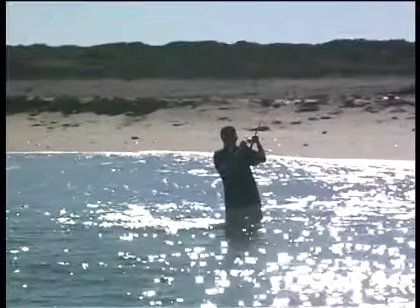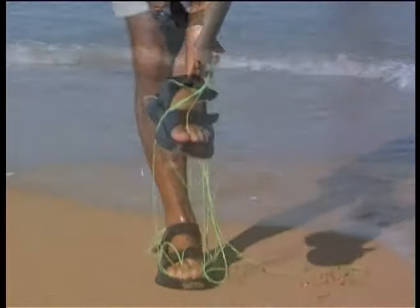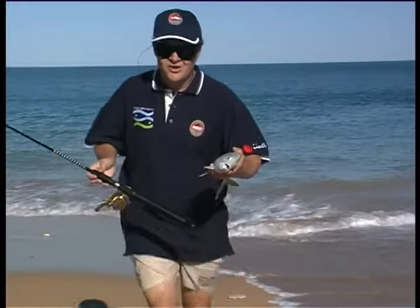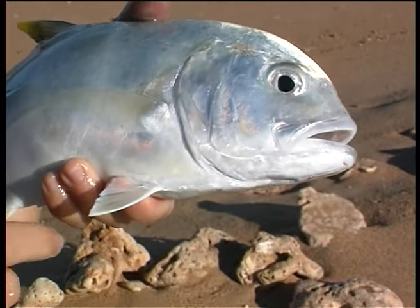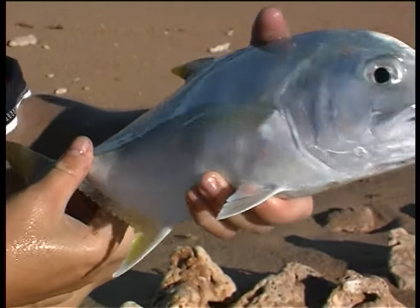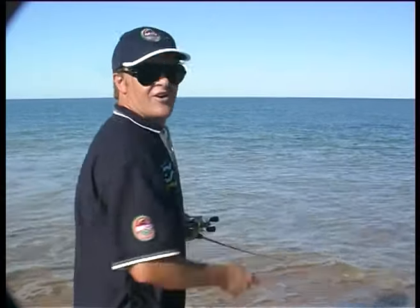This fish certainly felt stronger, and while I fought with a nice pocket-sized giant trevally, Marshy was wondering why he didn't bring a stripping basket. Behind me, schools of queenfish are going absolutely crazy. But if you let it sink down a bit further, there are these little kilo GTs — Giant Trevally — and boy are they fun. I got the fly rod out to have a few casts but unfortunately all the fish went off the boil — a little bit out of fly casting distance. So I've got the metal lure back on to bring them back in closer for Ian. Hopefully he'll do the same for me later.